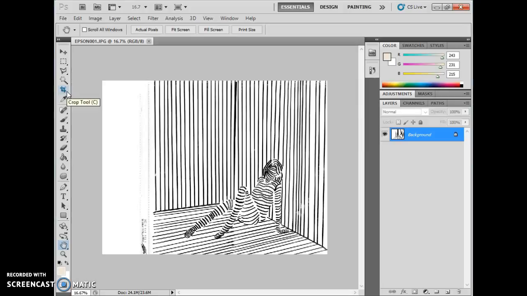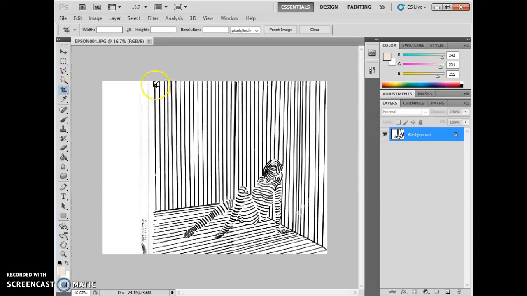Sometimes you'll have another tool in its place. Any of these menus that have that little tiny black triangle in the corner, that means if you click and hold, it'll give you options. Okay? But if this is the one you need, all you do is just click on it. You don't have to do this. A lot of people do that for some reason. If it's out here and you need to use it, you click on it and you use it. You don't need to go to the sub menu.